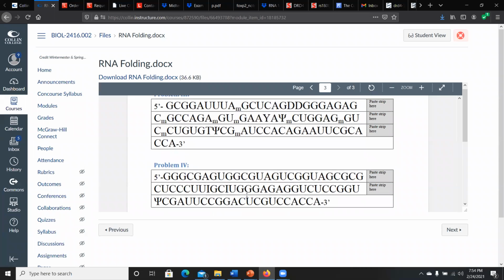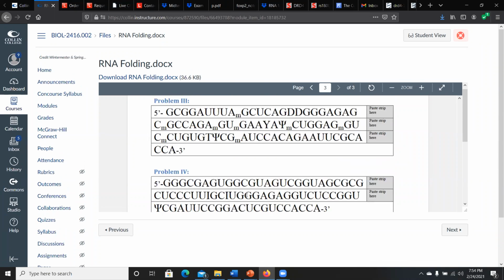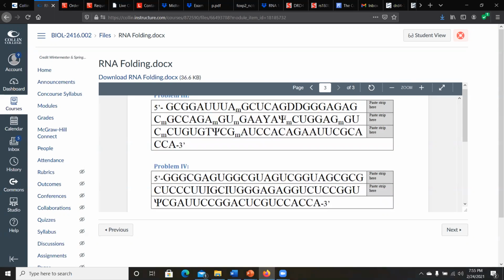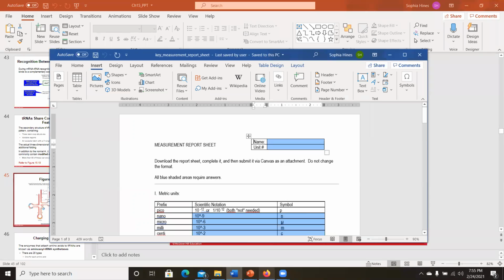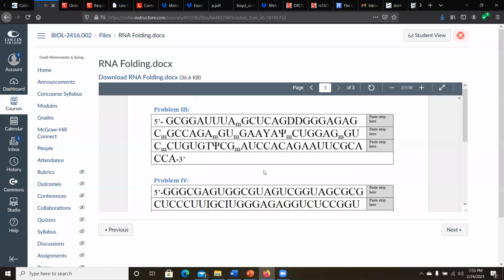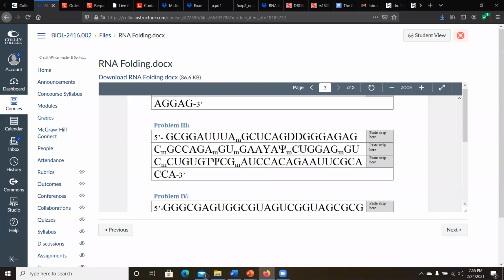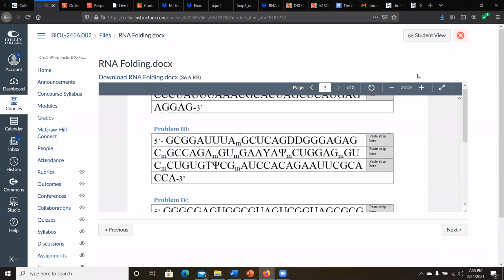So that is all of the information that you need to complete it. I do believe they have like the psi symbol, but I think in the book one, they just show it as P for pseudouridine. So realize that if something doesn't match exactly like this, it's probably whatever way they coded it. Where they have an M, that just means there's a methyl group that's been added to it. And that's going to change the base pairing that it's allowed to do. You don't have to worry about it, just realize that's what that is.